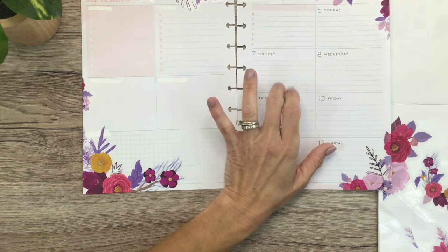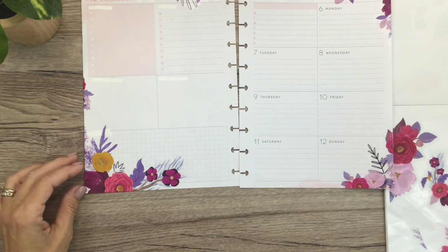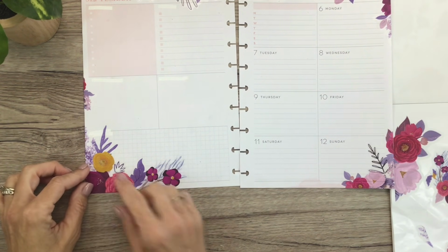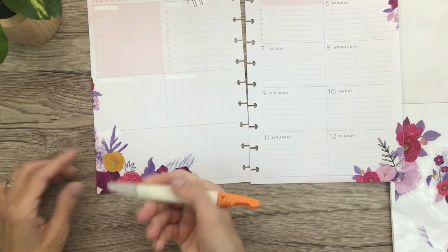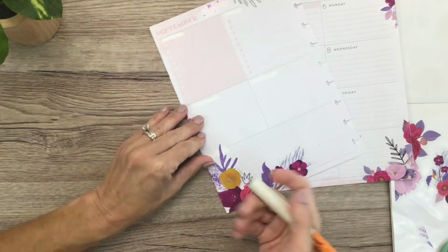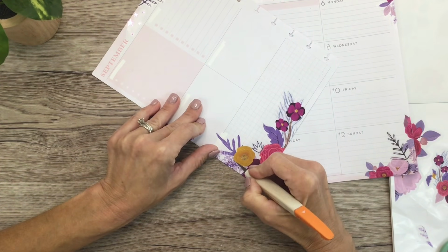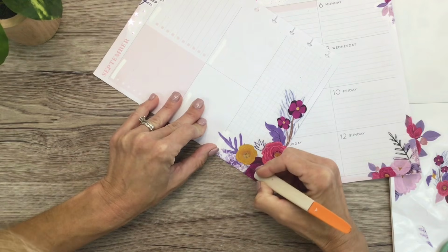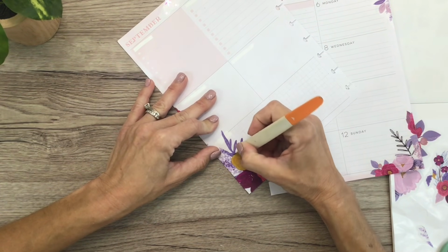I don't know about this yellow though. I think I'm going to cut that yellow flower out and add a different color flower because it's the only one here and I don't really have enough to spread out. And I kind of like just the purple and pink. So let me take this up. I'm going to just lightly cut it while it's on the page here. And I will definitely still be able to use it somewhere.